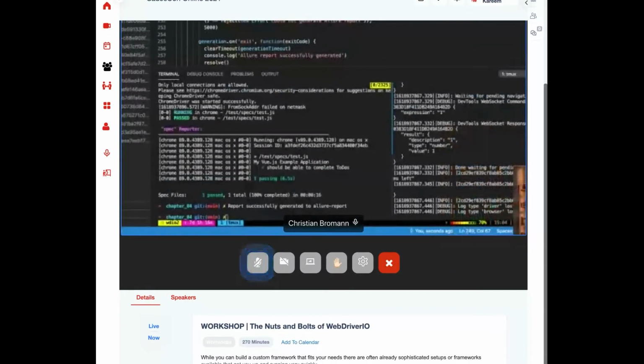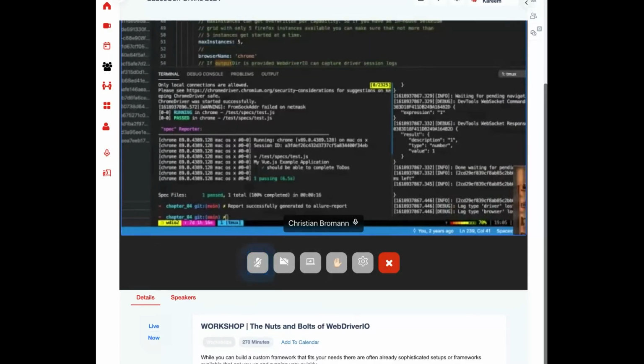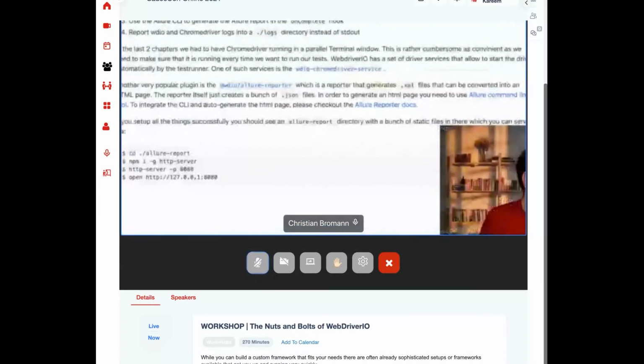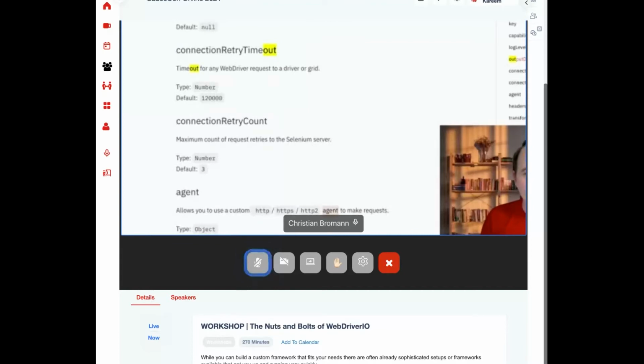Okay, so jumping into the IDE. All we need to do essentially is installing the services and the reporter. Then for the logs to be stored, there's an option called outputDir. If you look into the WebdriverIO docs, we see this output here being defined there as a way to store all the WebdriverIO logs, the verbose logs that we've seen before. Instead of the standard out, we put them into a file, and that will help us to work with this log file after the test has been finished and store it eventually on the CI or upload it to a bucket, whatever you want.